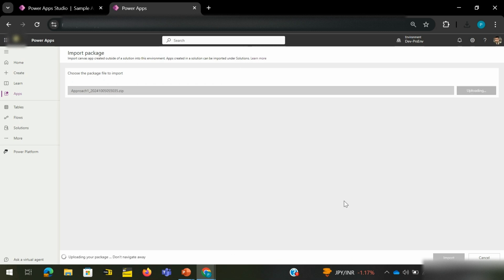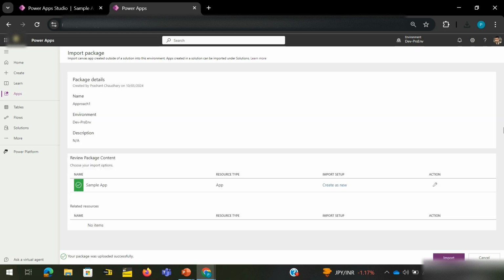The moment I attach my file and click on this upload, it analyzes what type of zip file it is, and then accordingly it will ask for some details. Like in my app, I haven't added any data sources. That's the reason it won't ask any connections. So here you can see I have just an app and there is no related resource attached inside this app because there is no data source, there is no connections at all.